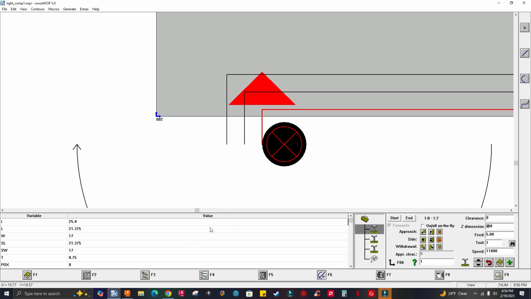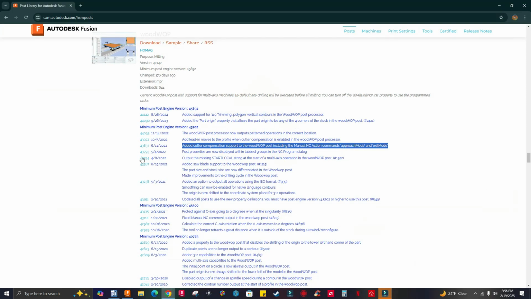So I'm going to go to the Autodesk website where you can get the Woodward post processor, and you see they added cutter compensation support to the Woodward post, including the manual NC action commands, approach mode, and exit mode.